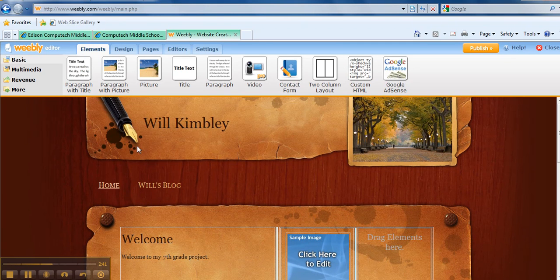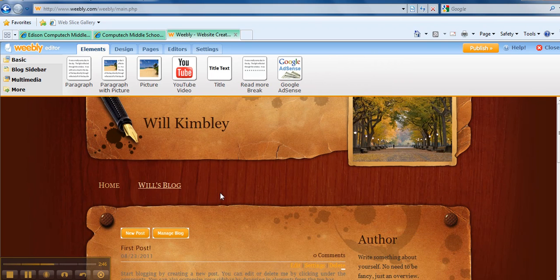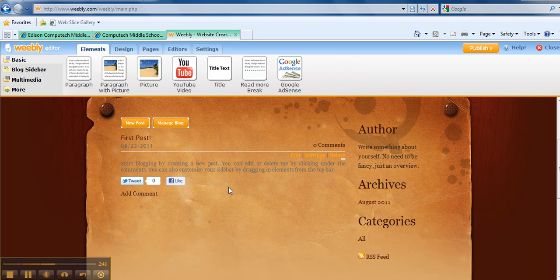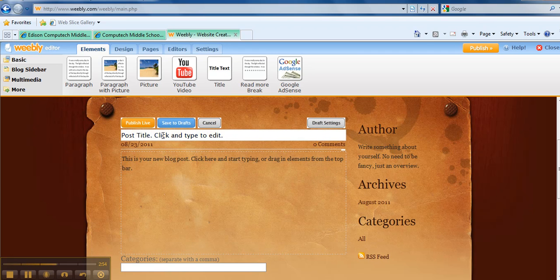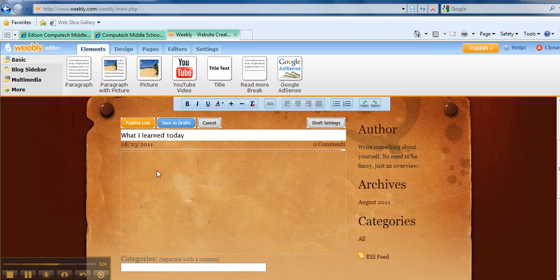So it'll open up back to your web page, and so here's Will's blog. I can click on that, and then I have my blog right here, and I can add a new post by clicking New Post, and I can give a title, and maybe I can title it What I Learned Today. Then you could type in a brief article about the things you learned today, or perhaps it's a review of your science project you just did or something else, but you're going to be reflecting on different things, and this would be where you post your blog.